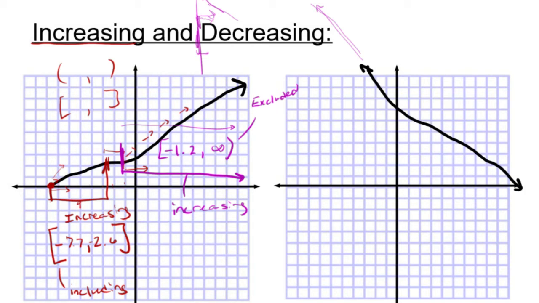So here is an interval of decreasing. And it's decreasing starting at negative infinity. And remember, we never include infinities. And it continues to go down. And you have to figure out, is it ever going to stop going down? Or is it ever going to level off? And the answer is no. It looks like it continues to go down forever. So it is decreasing on the entire interval of the graph's existence. From the moment it starts to the moment it ends, it's a downward slope. And so that means that's the interval of decreasing.